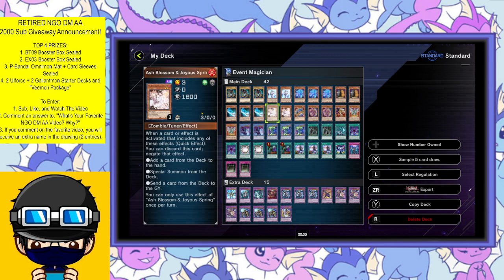Ash Blossom. If you don't know what Ash Blossom is, it's good. So when a card or effect is activated that includes any of these effects, you can discard this card, negate that effect: add the card from your deck to the hand, special summon from the deck, send the card from the deck to the graveyard. So it stops a bunch of shenanigan setups. It's a really good negate because it stops the setup.